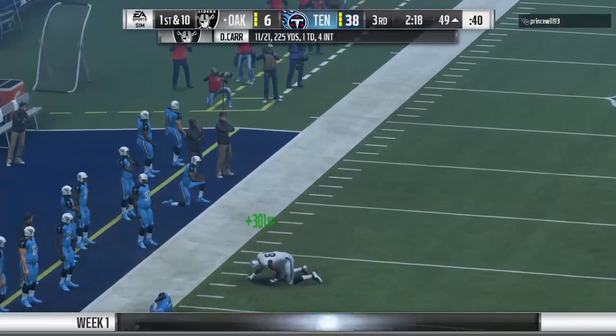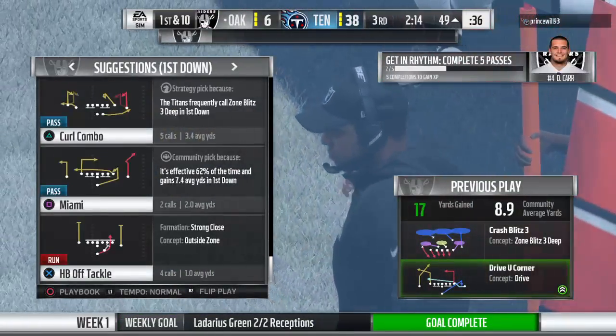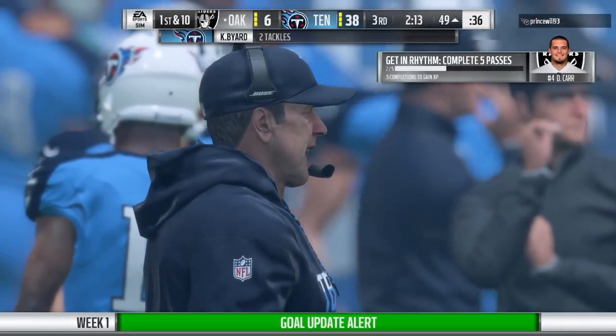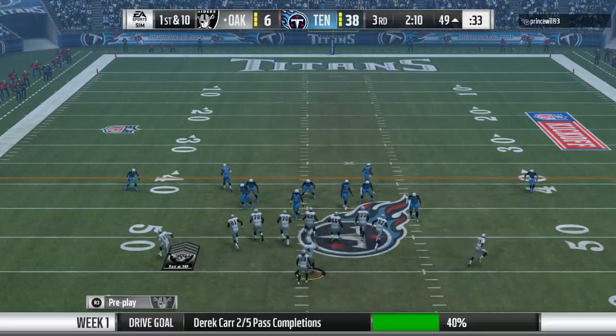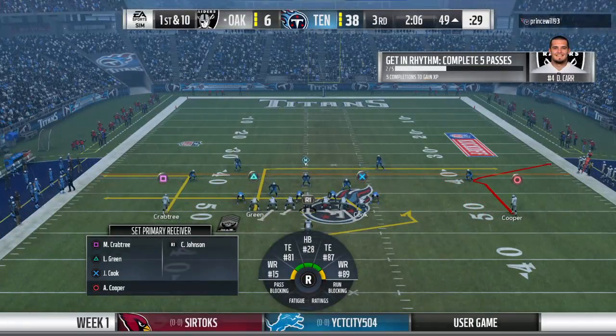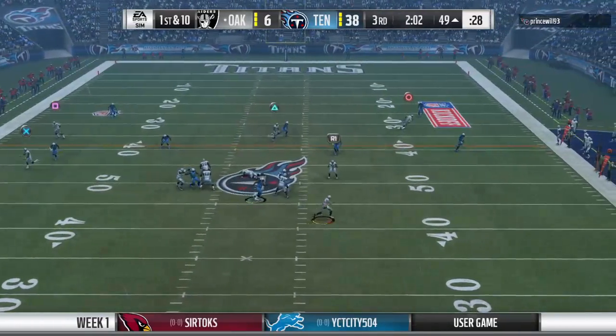Green with a catch left side. 17 more yards on that one as they keep the drive rolling. And the game just keeps evolving. Big guys running those corner routes, so difficult to cover. Double tight, guys, double tight. Carr now on first down.